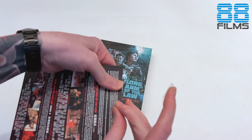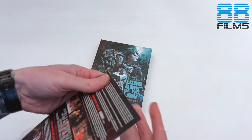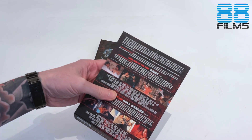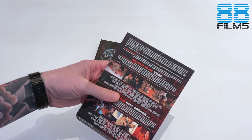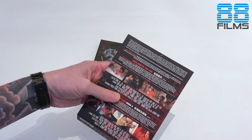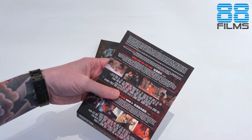But we have our J card in the back letting us know that we've got some special features on here. So I think a series of interviews — getting an interview with Michael Mack, getting an interview with the script writer Philip Chan, a conversation with action director Billy Chan and script writer Philip Chan, and an interview with the man himself, Johnny Mack.